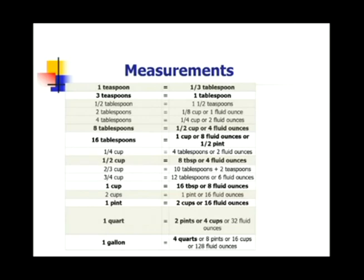When it says 1/3 of a tablespoon, then you know that 1/3 of a tablespoon is exactly 1 teaspoon, because 3 teaspoons is equal to 1 tablespoon. Okay, so generally speaking, they will tell you 1 teaspoon, and so if it's flour or baking powder, baking soda, if it says 2 teaspoons, you do 2 teaspoons, right?